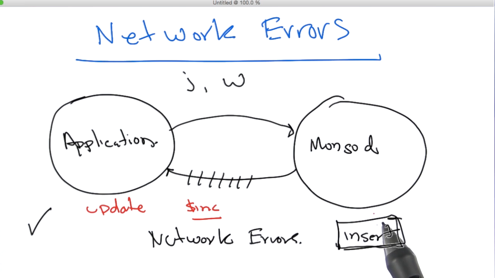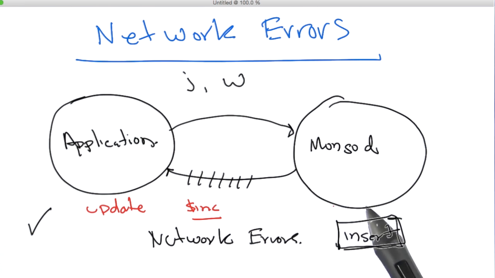Now, in practice, when the network is running well, it's very rare to have a situation where you get an error back because of some sort of connection problem or transient problem, and in fact, the operation did succeed at the database. It's extremely rare. And if you really want to avoid it at all costs, what you basically need to do is turn all your updates into inserts by reading the full value of the document out of the database and then potentially deleting it and inserting it again, or just inserting a new one, in which case you won't have this problem.